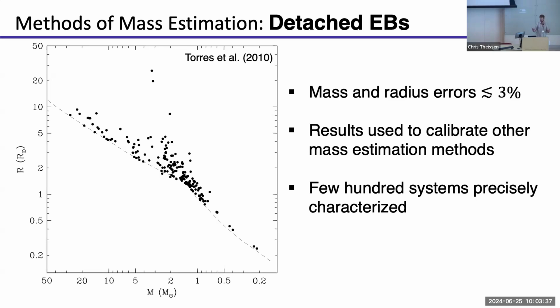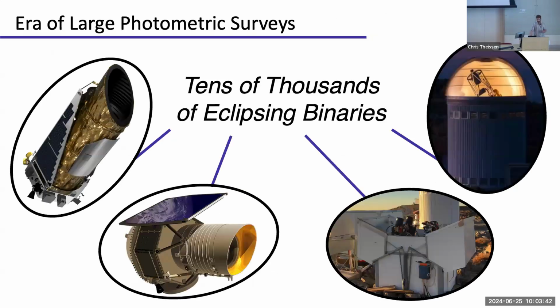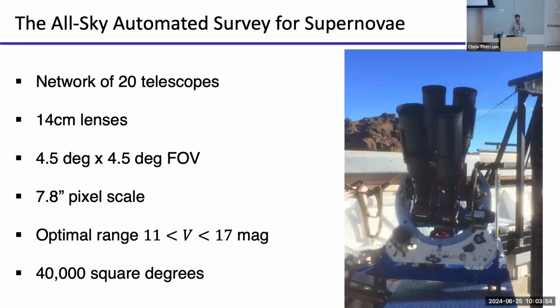Now, we're definitely in this era of large all-sky surveys, so we have this opportunity to expand the sample considerably. Pretty much every photometric survey has identified tens of thousands of eclipsing binaries, usually as part of some machine learning search for variable stars. And we all know that the most awesome photometric survey is ASAS-SN, the All-Sky Automated Survey for Supernovae. The basic stats for ASAS-SN are up on the screen, but the main idea is that with ASAS-SN, we're observing the entire sky in optical light with daily cadence. We've been doing this for about a decade now. And so this makes ASAS-SN a great tool to study the variable universe.